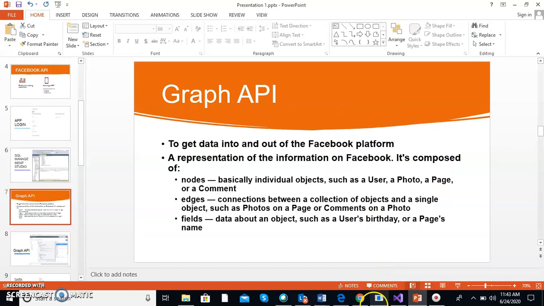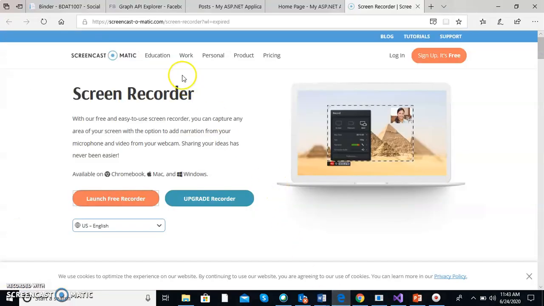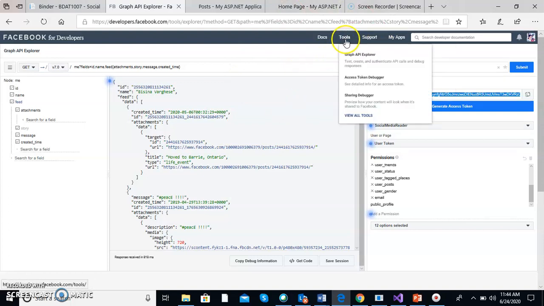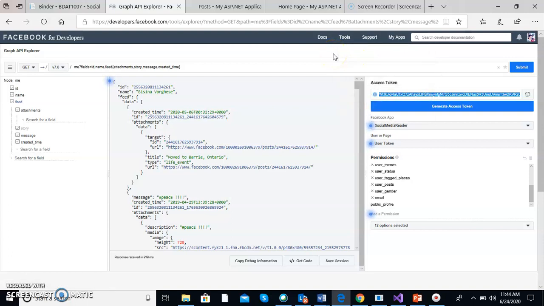And I can show you how to log into the Graph API. Here we can use the URL https://developers.facebook.com, and a window will display Facebook for Developers. In tools we can get the Graph API Explorer. Once this is launched, here I have already launched it, we can generate the access token and then submit the request.